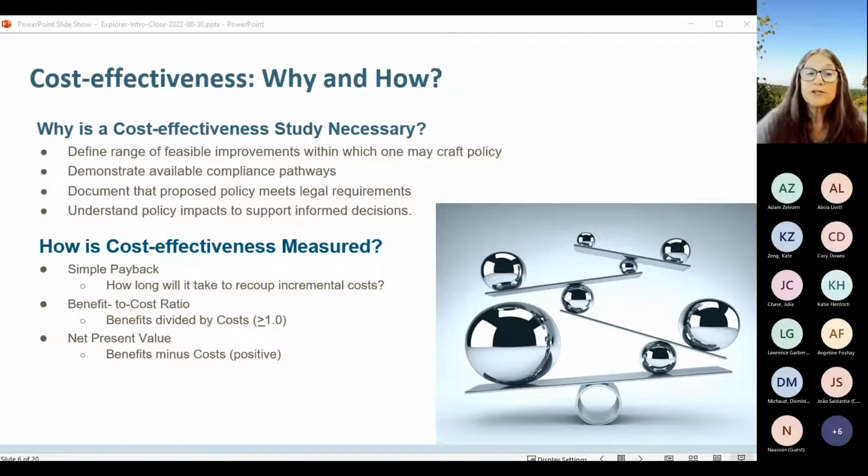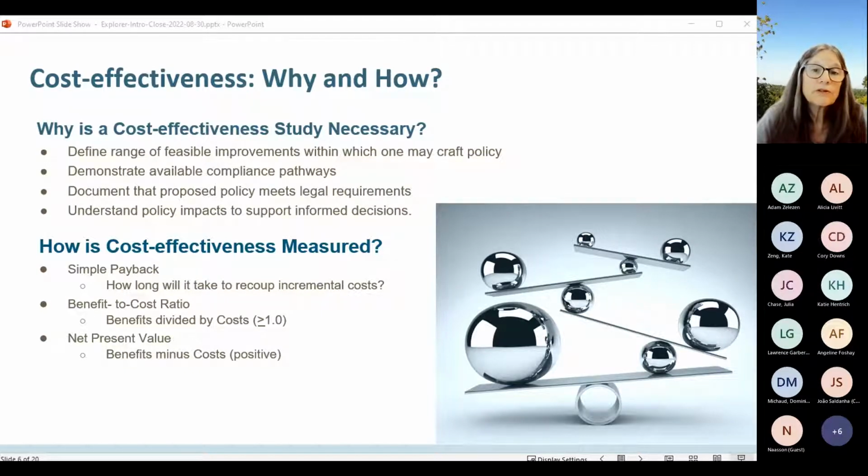Even though now the ordinances often modify other codes, Cal Green and perhaps a municipal code, and don't legally require a cost effectiveness analysis, the study still fulfills several other needs, including showing a range of different improvements that one can use to craft a policy. It also demonstrates that there are indeed available ways that someone can comply with the ordinance. And as we noted, it demonstrates that it meets the legal requirements.